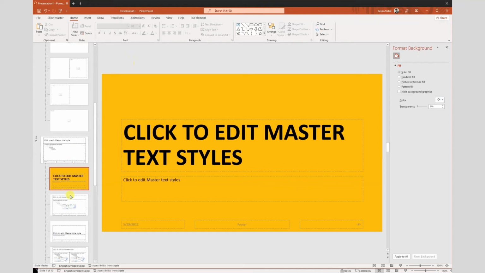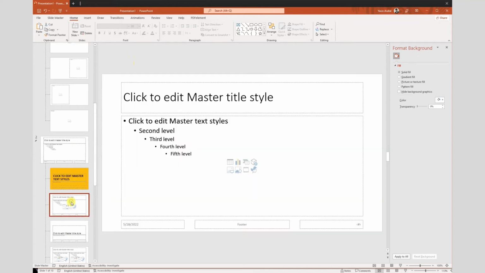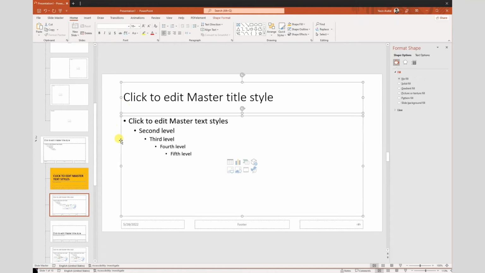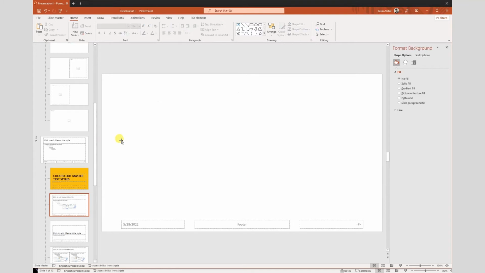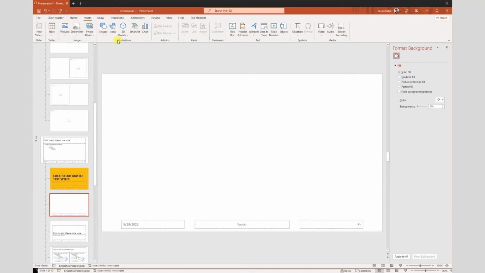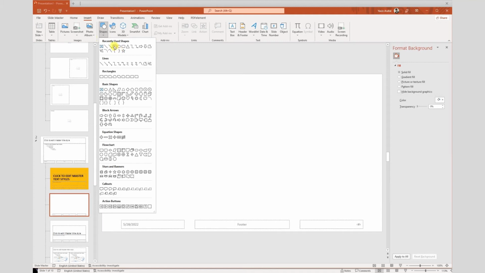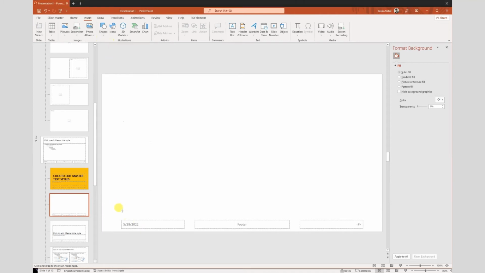For the next purpose, we're going to use it for our next page, the information or about page. So this can be an about page, but we have to recreate all of these. So for now, we're going to delete this and then insert a shape, which can be anything.